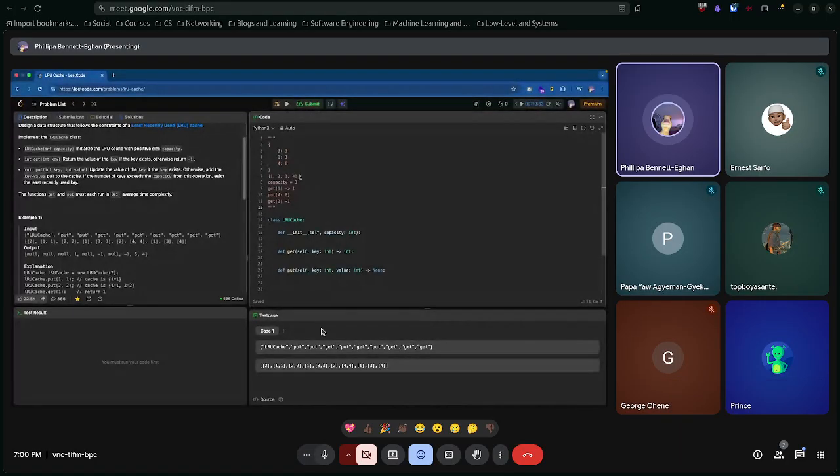Like I was saying, you can't use the hash map to store the order, right? So you want to make use of another data structure, which is a list. We are not even going to make use of a linked list. But the thing with the list is, imagine we haven't added four. We have one, two, three. So let's go back to our old example. One mapping to one, two mapping to two, and three mapping to three, right? So this is what we have in our hash map and also in our list.